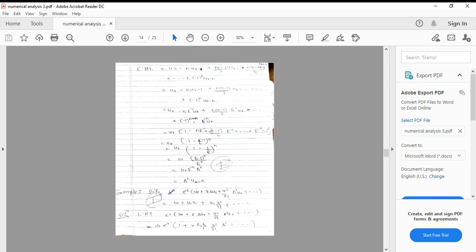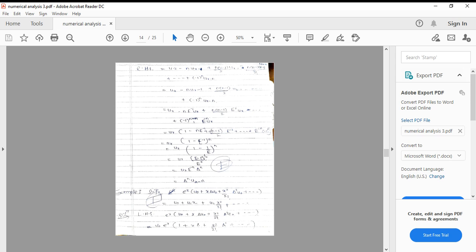So let us go with the RHS. u(x), all these values are given. So what we have to do, wherever you are having x minus 1, there you have to use E raised to minus 1. For x minus 2, so u(x minus 2), you have to use E raised to minus 2, and then you can calculate, so this will be the formula for 1 minus E raised to minus 1, raised to n. And what is the value of E minus 1? So 1 minus E raised to minus 1 will be 1 upon E. Just multiply by E, take the LCM, you can get E minus 1 divided by E raised to n.